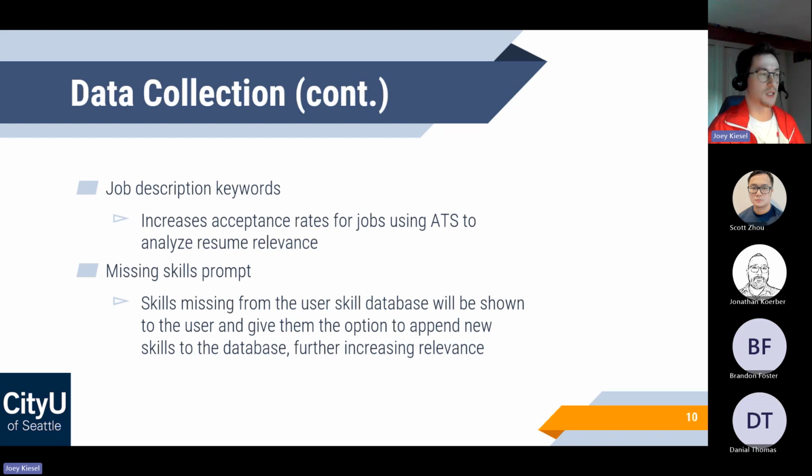With spaCy, I collected keywords from a job description for skills matching, and the keywords that are missing from the job seeker's software technical skills are brought up to the user so they have a chance to append the new data to their database, just in case it's something they missed or failed to include. Over time, the frequency of these prompts would lessen as their database becomes more comprehensive.